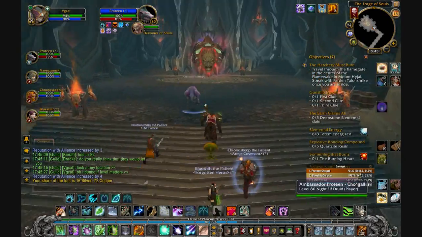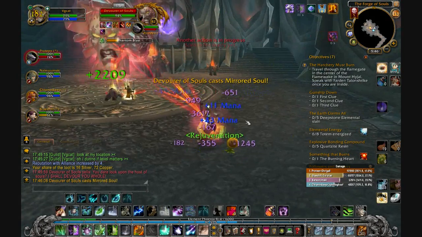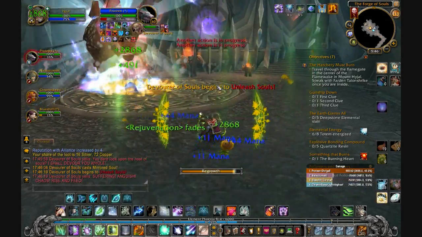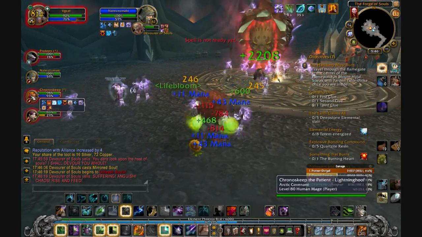And now we're at the second and final boss, the Devourer of Souls. This boss has several pretty nasty abilities. One of them is called Mirrored Soul, which he cast on me first off in this fight, and all the damage that's done to him is also transferred to the person he is currently linked to with Mirrored Soul, so try to stop DPS whenever you see him doing that.